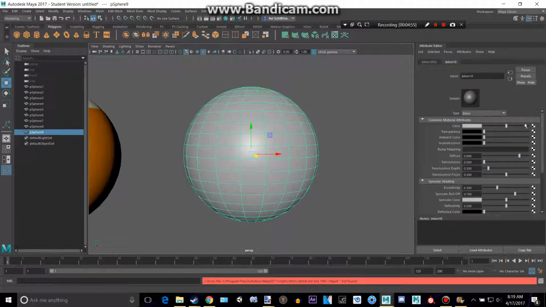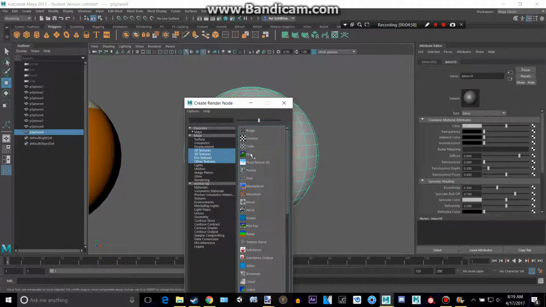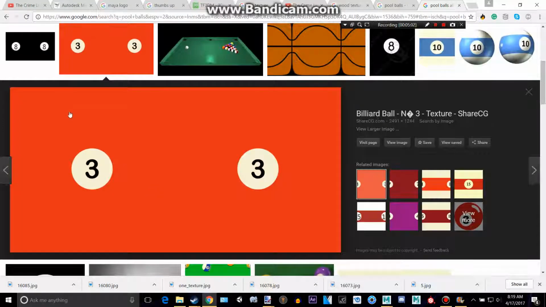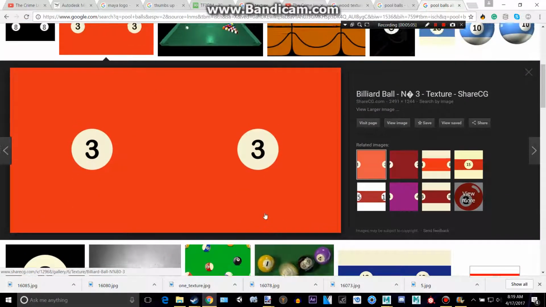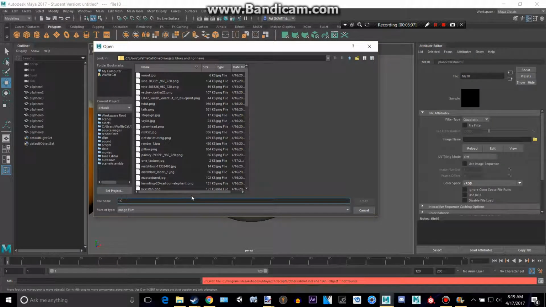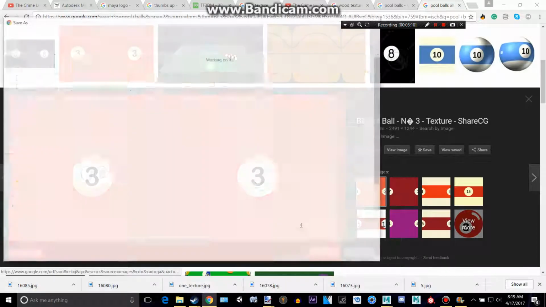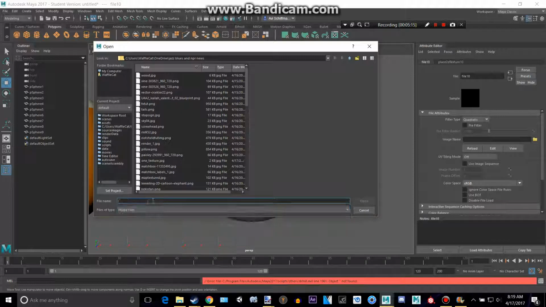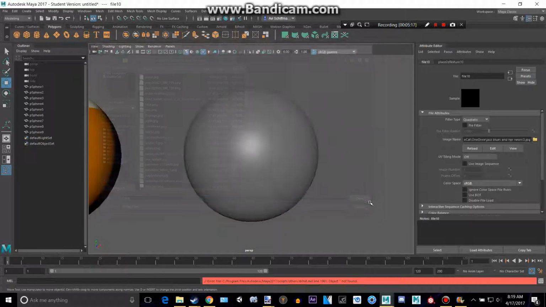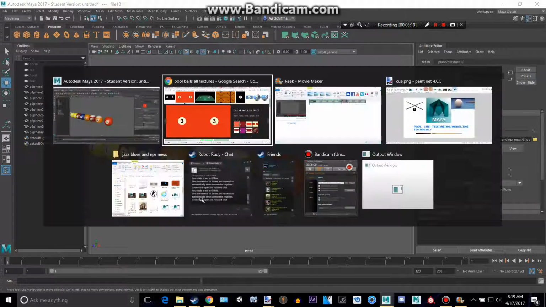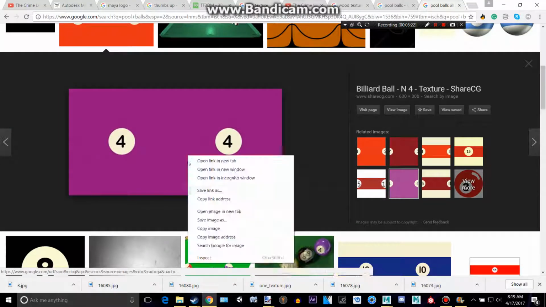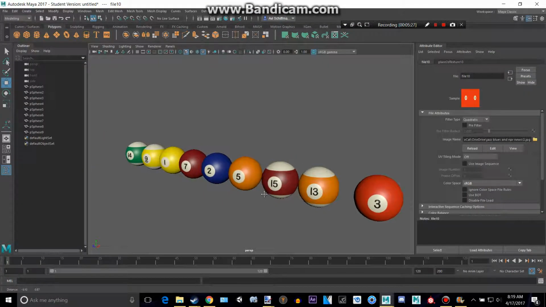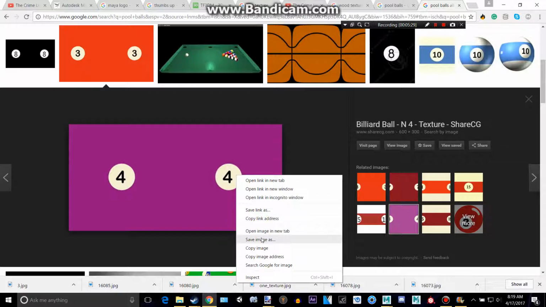Let's make this one another blend. You can find these textures the same way I'm doing them. All I did was type in pool balls all textures, and I'm just going through. Okay, that one was... Did I even save that? No, I didn't. Okay, let's call this 3. I think that's what it was, yeah. Okay, 3. Boom. Alright. Another one, 4. Don't we already have 4? I really think we already have 4. I guess we have 14.